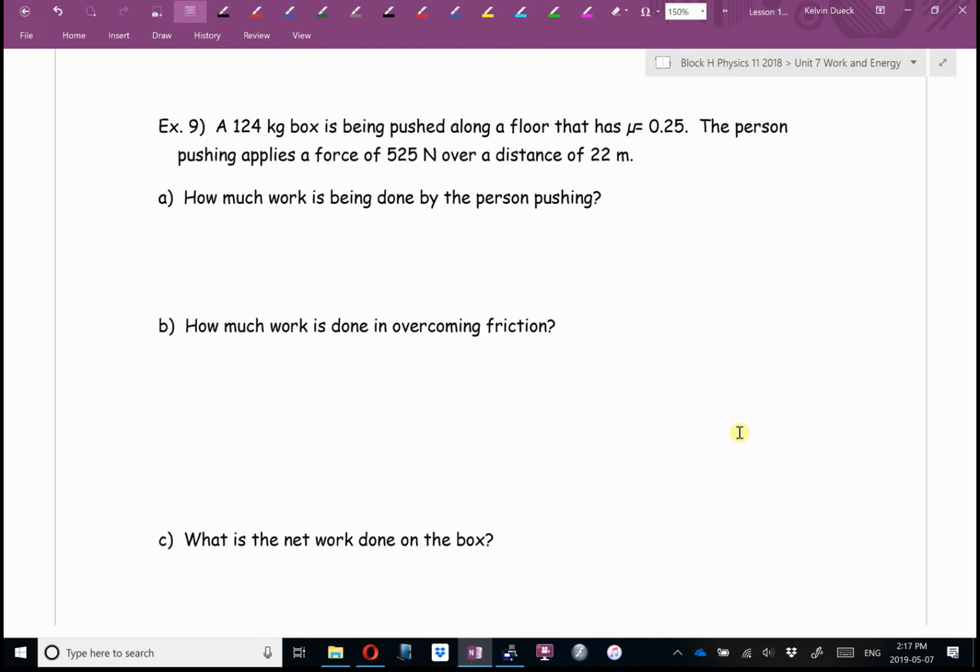Dustin, what's A want me to find? What's B want me to find? No. What's A want me to find? You said the work. What's B want me to find? I think the work. What's C want me to find? We need to, I guess, be more specific. So let's start over. What does A want me to find? Read the whole thing out loud, please. The work. What force is the person pushing? The applied force. You know what? I think A wants me to find the work done by the applied force. Okay?